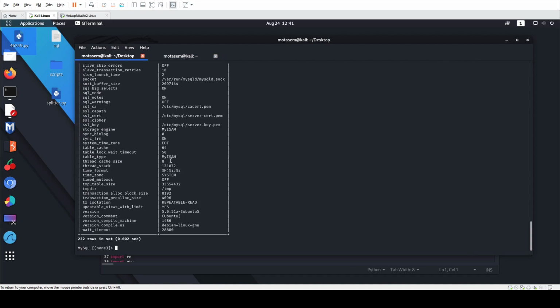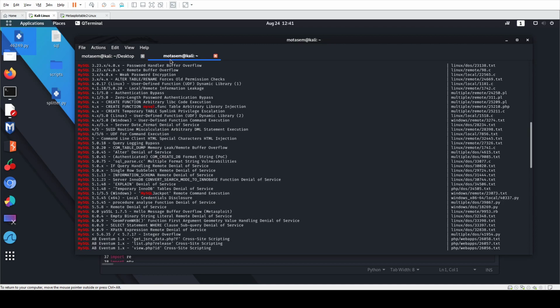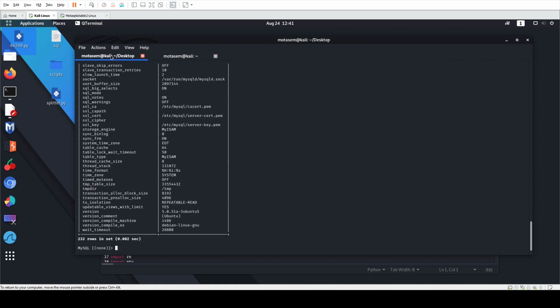Okay, great. Now, suppose that you haven't found the version or a vulnerable version of the database you are enumerating. What are you going to do here? Basically, guys, you can use some of these exploits and apply the concept of them on this database, right? I'm going to explain that later in the video. Now, we're going to continue on the enumeration.